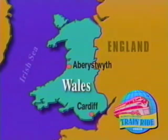We're about to travel into the heart of Wales. Although it's a small country, its people have had a great impact on the world. Throughout history, they've battled to maintain their spirit of independence. It should be no surprise that a Welshman founded the League of Nations for the sake of freedom and peace worldwide. Our adventure begins on the coast in Porthmadog.